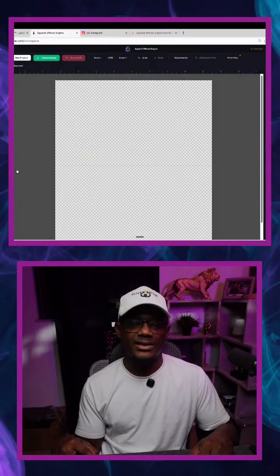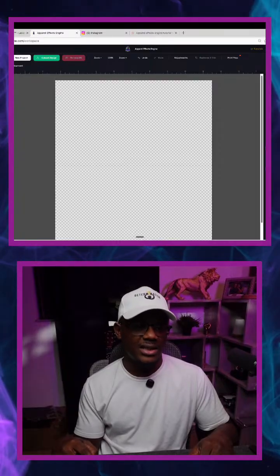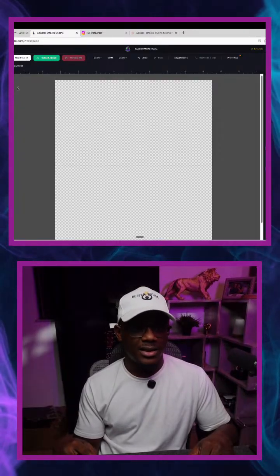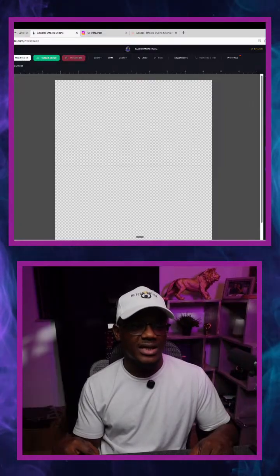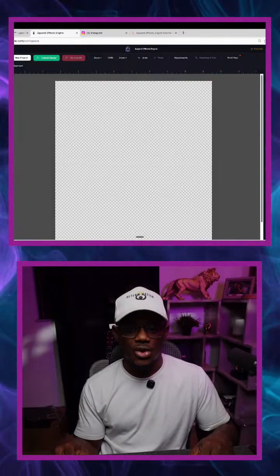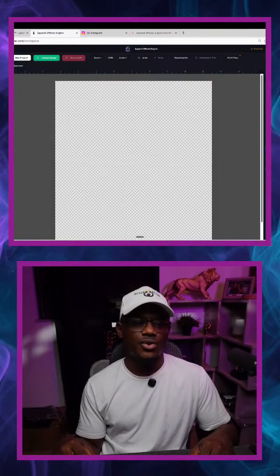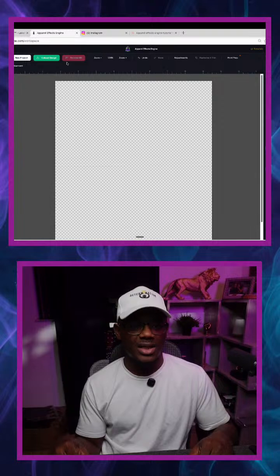On the left side is where you have all of your presets, all of your premium looks. And then on the right side is your control. When you click on the premium preset on the left side, your control is going to change because now you have control based on that preset that you selected.